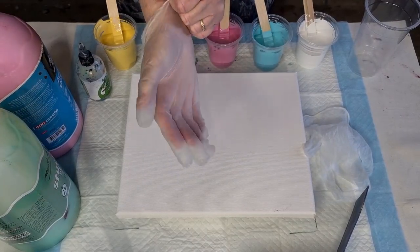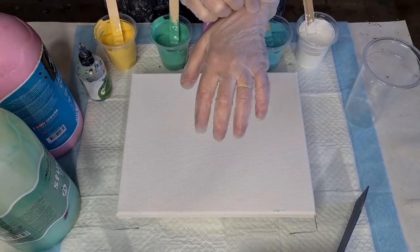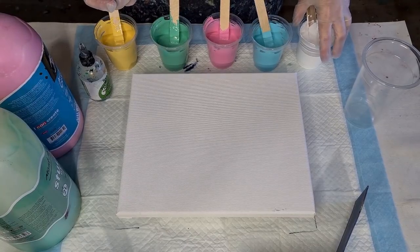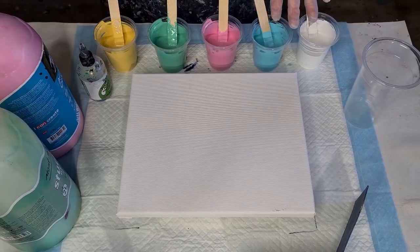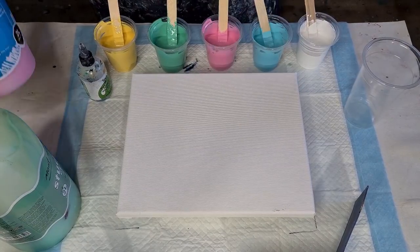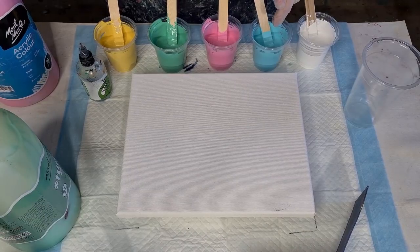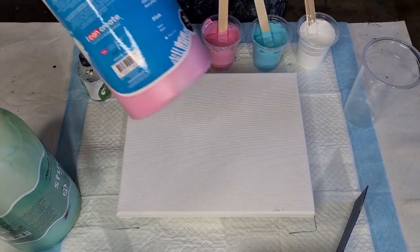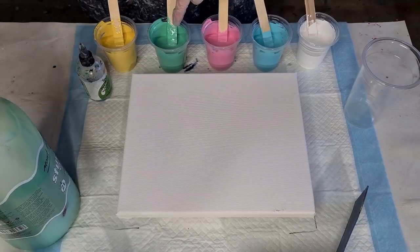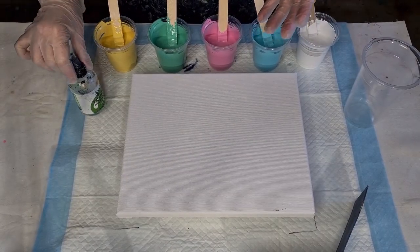On to today's pour - I thought, what would happen if I only used pastels? The thing with pastels is they've all got white in them to make them lighter. You start with dark blue, dark pink, dark green, dark yellow, and then companies add white to make them lighter. Because they've added white, they've gone from being transparent or semi-transparent down to opaque. Normally you need semi-transparents and opaques together to get rings inside rings for cells, so we'll see what happens. The pink one straight from the bottle has a colored dot at the bottom indicating it's opaque, and the emerald green I'm a bit cautious about.